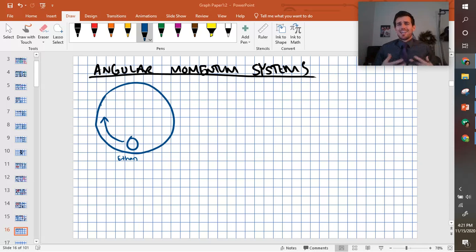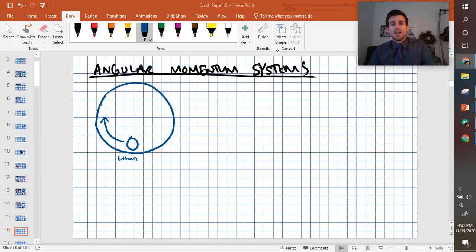But let's talk about that. Let's imagine that I've got it going at a good speed. It's going to be perfect, so there's no friction going on. Ethan is now just spinning for the rest of his life until his dad takes pity and stops it. But what Ethan can do is he can lean forward and he can lean back.